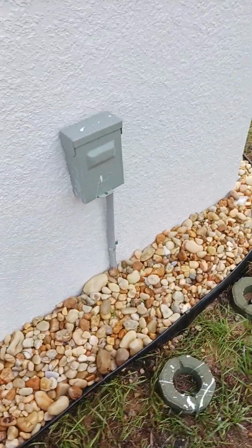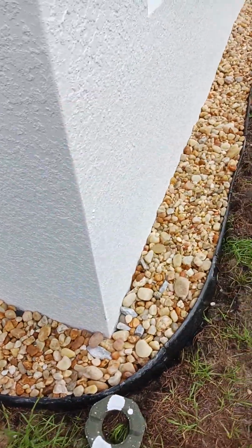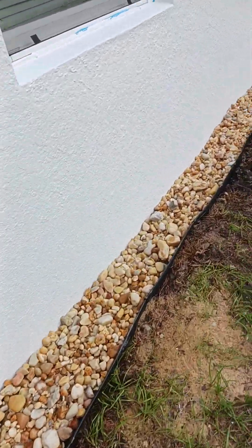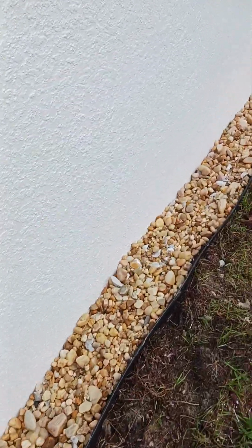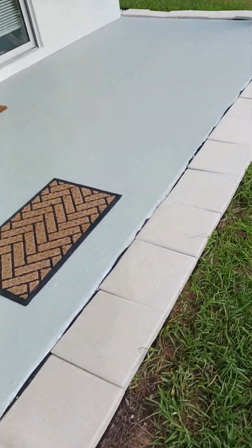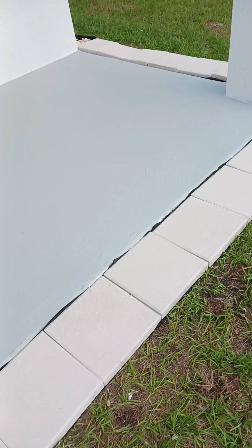Pretty much filled it all the way around. A couple of spots here and there will do. Try to get rid of all that extra stuff out there. 3 yards of rock. I got 3 yards of rock. Put some pavers down here. This looks pretty cool. I got to work on it a little bit.